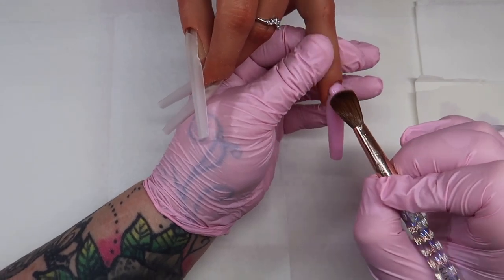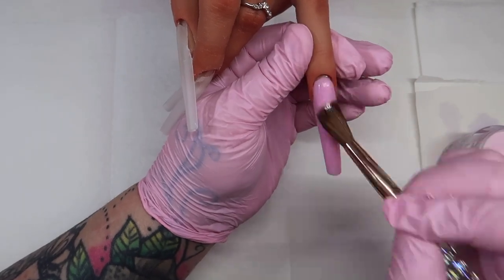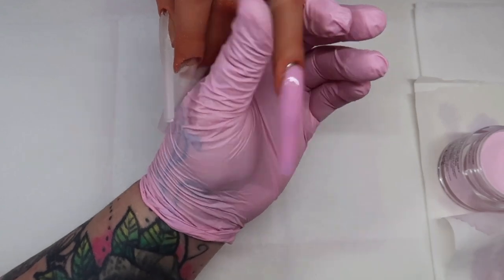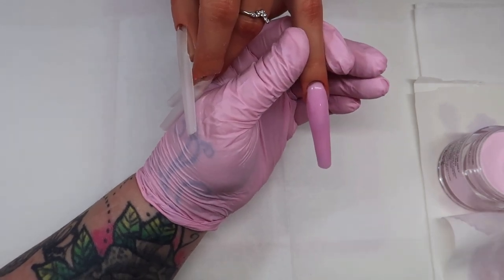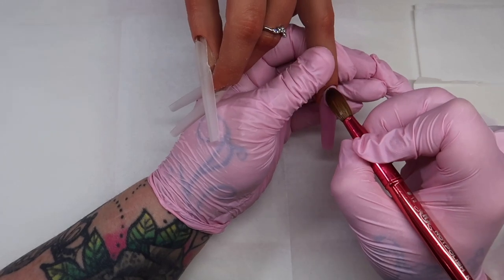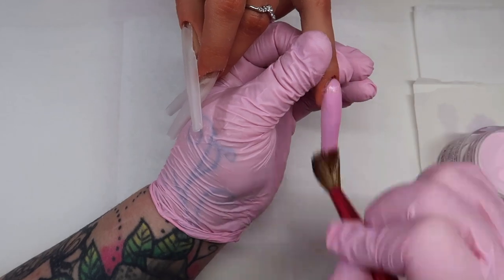I do want to do, again I mentioned it before, a collaboration or something with someone, if anybody's interested, just to try and bring something different to the channel. I don't really work with gel. As you know, I only really like working with acrylic, and sometimes I think just doing design after design, are you guys getting bored? I don't know. I really don't know. Let me know what you think, or if you've got any ideas, or if you do want to do a collaboration, that would be great.